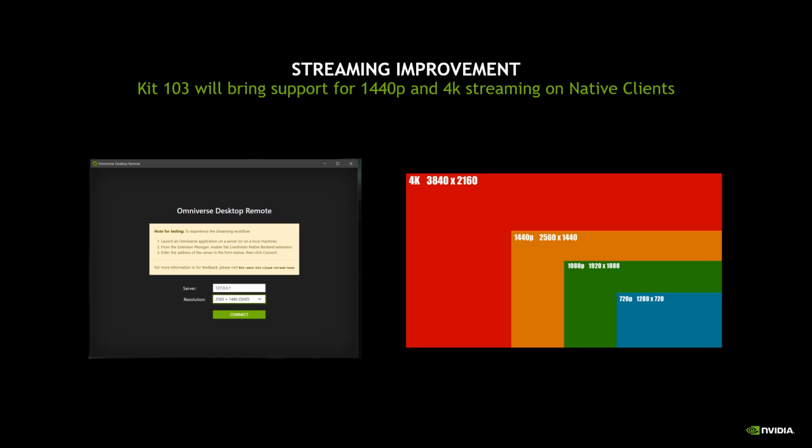We've also greatly improved the support of streaming, working in collaboration with the GeForce Now team that is providing every gamer with a great gaming workstation in the cloud through our GFN platform. We have continued to improve the remote desktop streaming for Kit. There will be, in the coming weeks, new versions of the Omniverse Remote for the desktop that will come into the launcher that now enable you to connect at higher resolutions, 1440p and even 4K streaming, leveraging the native clients.